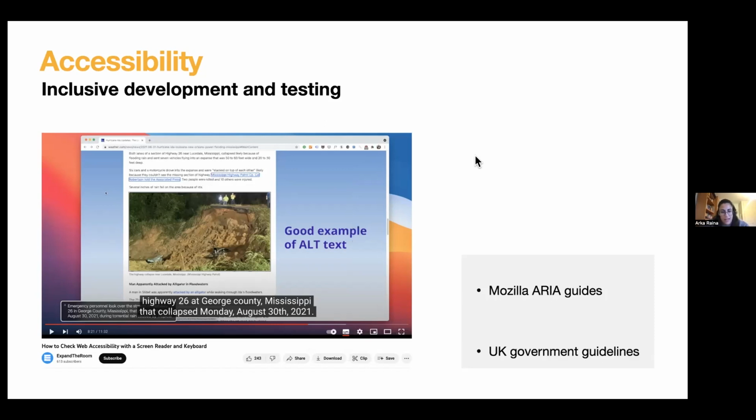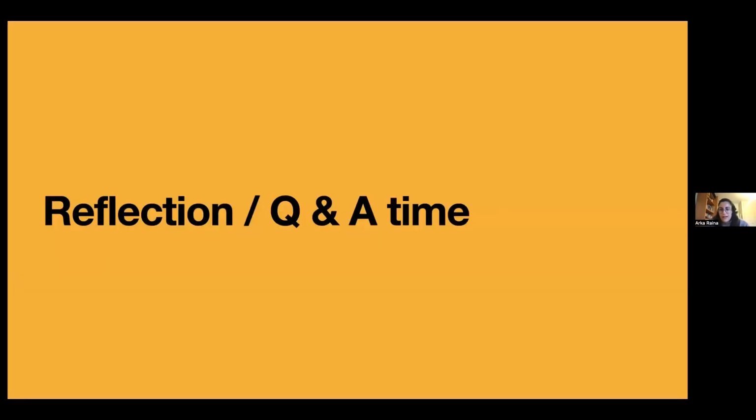It's about 10 minutes. Really interesting. You can see here in the screen grab that the user's tabbing through. So you see this rectangle here and this highlighted text, closed captioning as well. It's a good example of alt text, which is what you need when it comes to images, making sure that a user with impairments knows what's going on in terms of the image being displayed to them. So yeah, really good example of inclusive design and development and testing. And if you've got no other questions regarding this slide, we can move on. If you've got questions in general you'd like to ask.